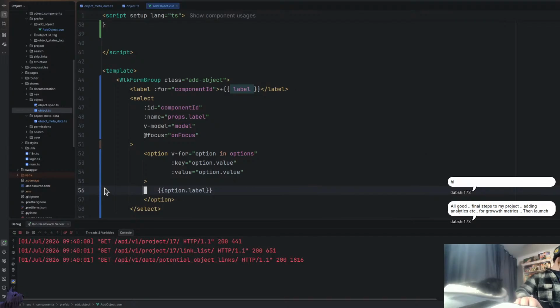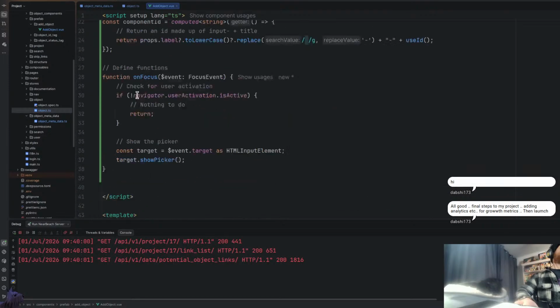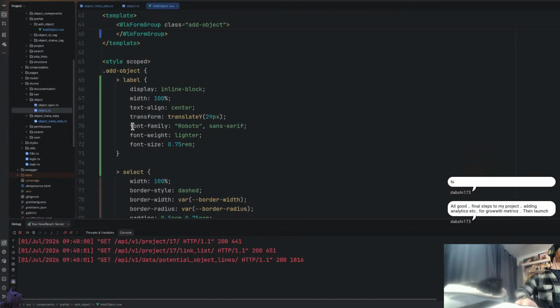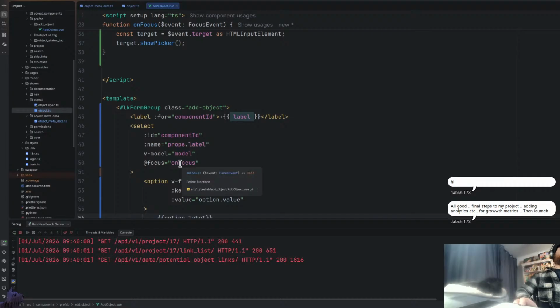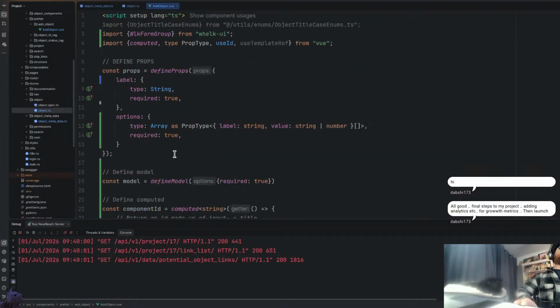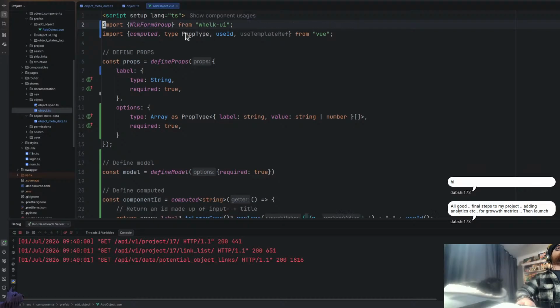We don't need to worry about disabling stuff. We don't need to worry about this or that, because we're going to filter out everything we don't need in this list in the parent who calls this. This is just a simple rendering sort of thing. I'm going to remove that. I don't need that anymore. This is looking fine.